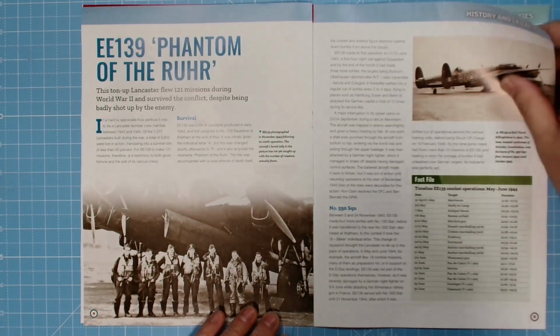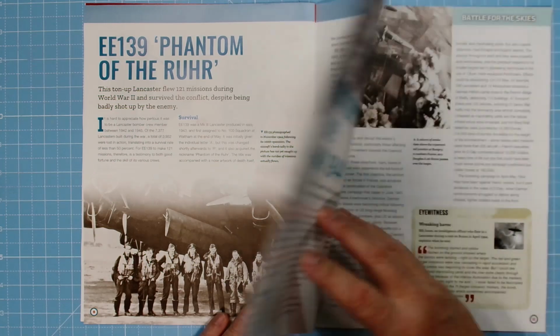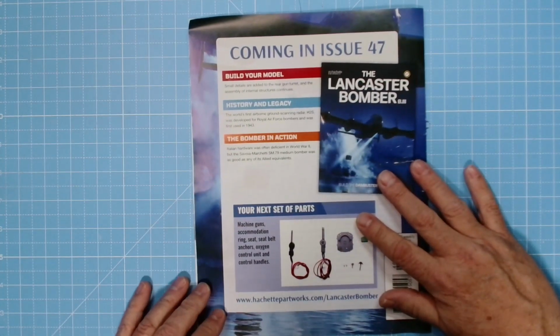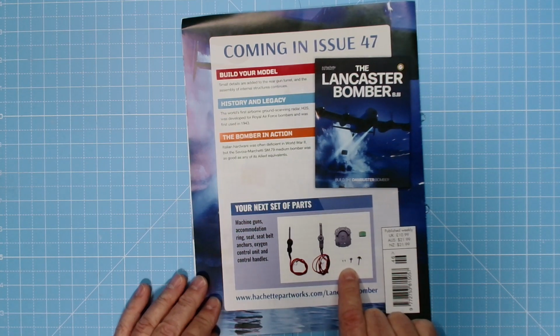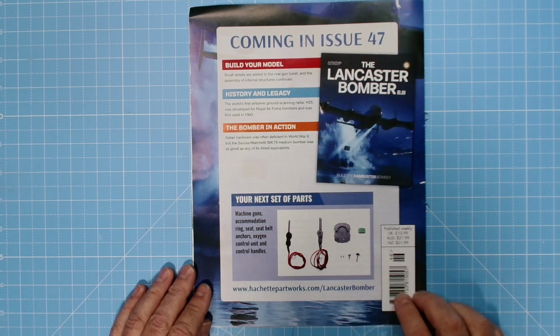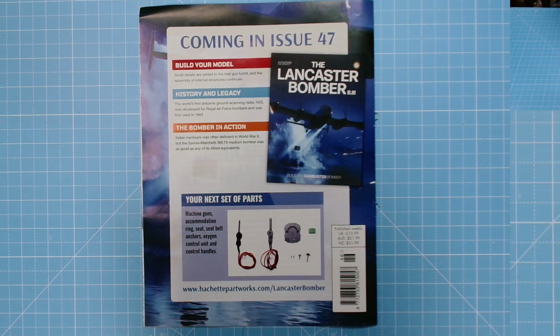And then we have the magazine E.III, Phantom of the Ruhr. Excellent stories, historical of course. And then your next set of parts: machine guns, accommodation ring, seat belt, anchors, oxygen control unit, and control handles. Very tiny parts again. There we go, but we've not got the outer covering, the canopy. Anyway, there we go, that's 47. Anyway, without further ado, let's get on with the build.